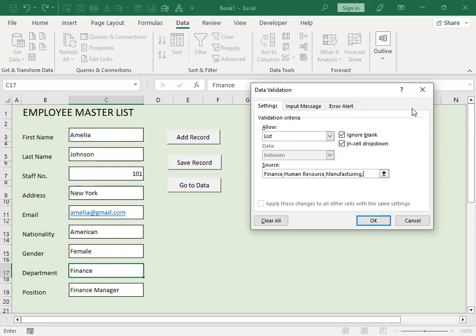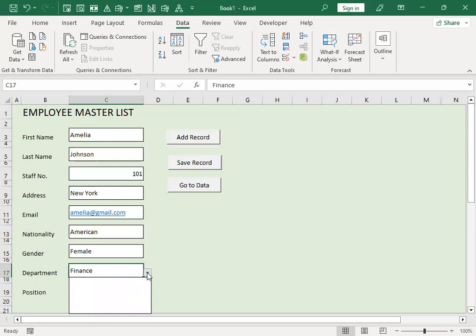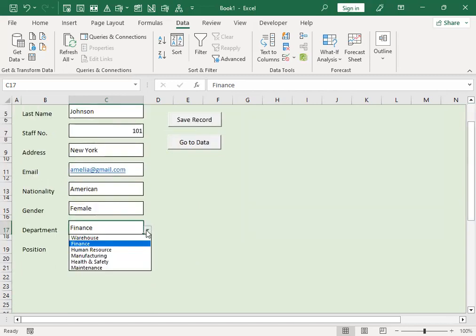Then after manufacturing, we can say health and safety department. Then maybe maintenance department. And that would be okay now. So in our drop-down list, we got warehouse, finance, human resource, manufacturing, health and safety, and maintenance.